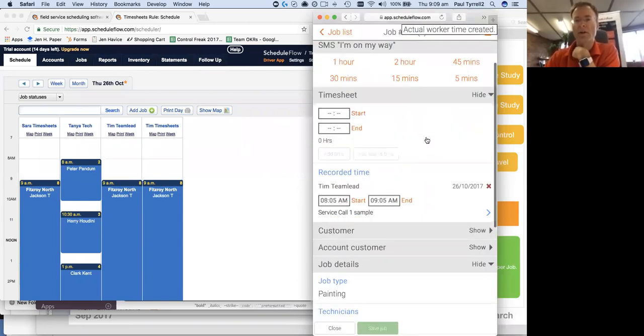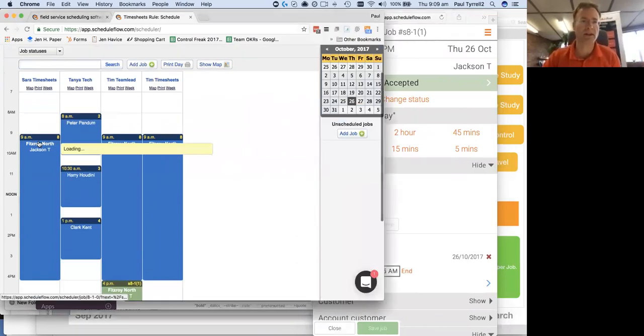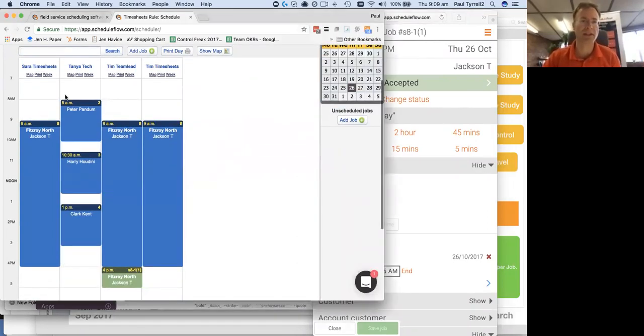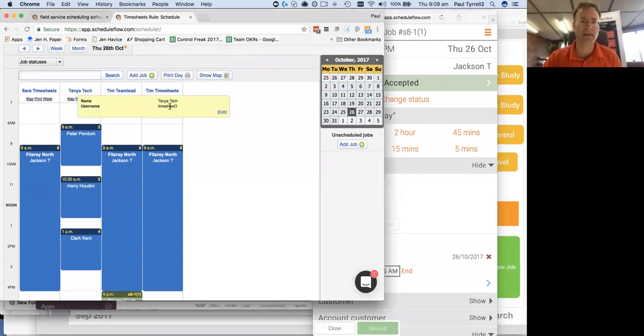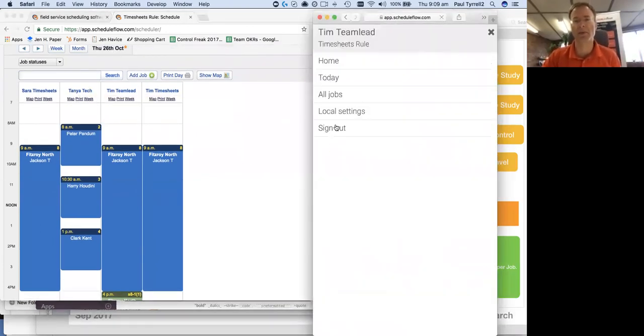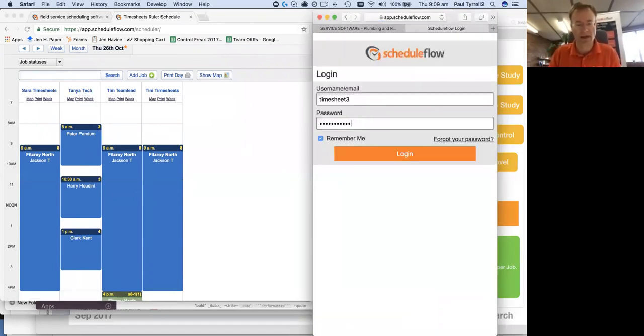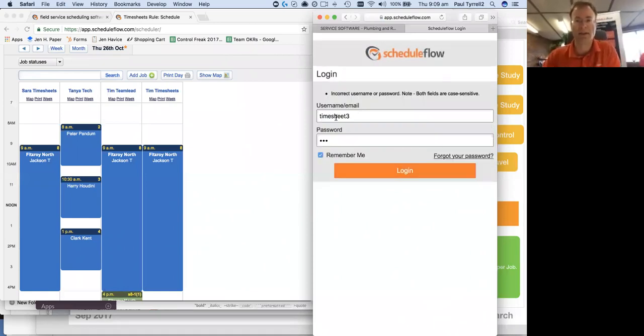I'm actually going to log on as Tanya, because I just want to see what it looks like if I'm not a team lead. That's probably a really common workflow, and it's the simpler workflow where I'm just doing my own timesheets. It just defaults to my service code, so it cuts a few steps out here.